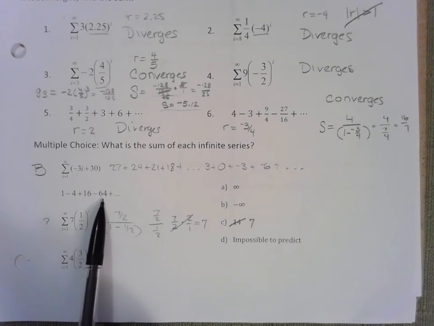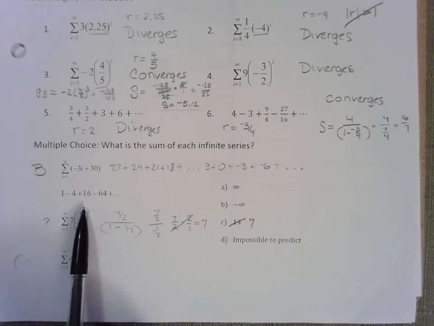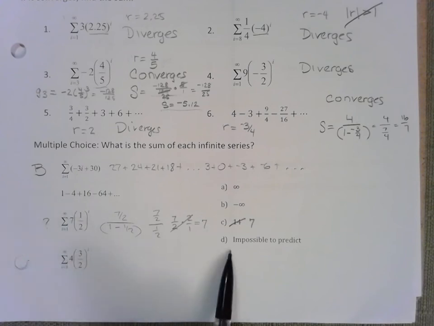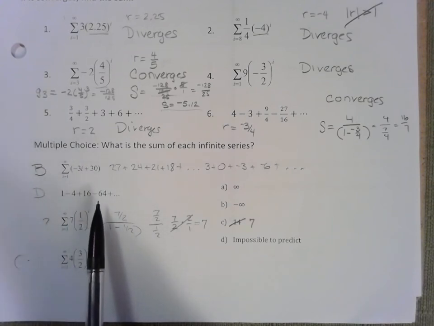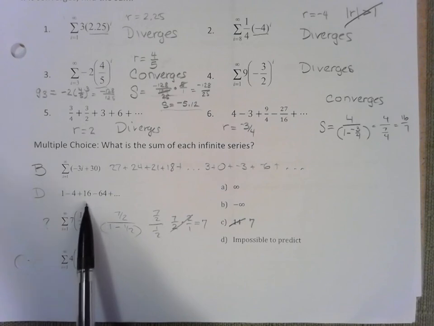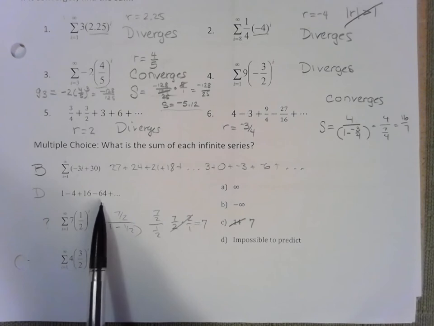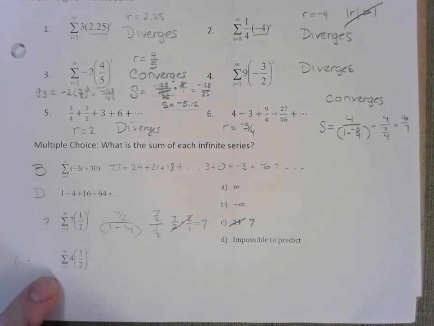Okay, so this one's sort of oscillating. It's going positive, negative, positive, negative. It just can't make up its mind. This one I think would be impossible to predict because of its erratic pattern. Now, if it had an odd number of terms, I would think the sum would approach positive infinity. If it had an even number of terms, every even term is an even larger negative number than everything that came before it. It would have a negative infinity pattern or a sum. So I think that would match with D.